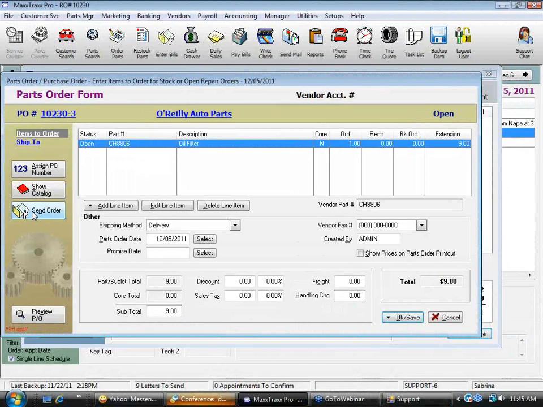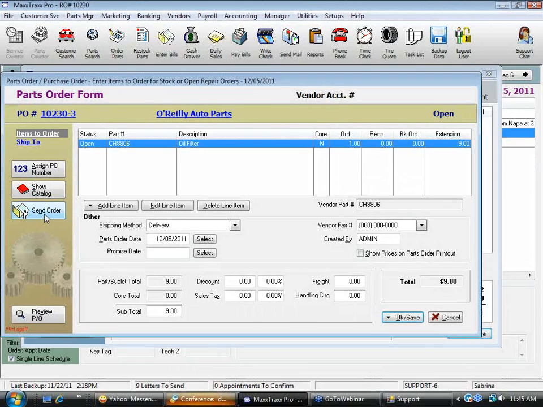So you can see, guys, I actually have to select the part that I'm going to put on this RO from the Parts Warehouse's online ordering website, because it does two things. It gets accurate cost, finds out if it's in inventory, but the other side of that coin is it turns this feature on. It knows that this part, because it's getting a whole bunch of online parts ordering information in the background from O'Reilly's, and it's actually starting an order on O'Reilly's website, not just in MaxxTraxx.